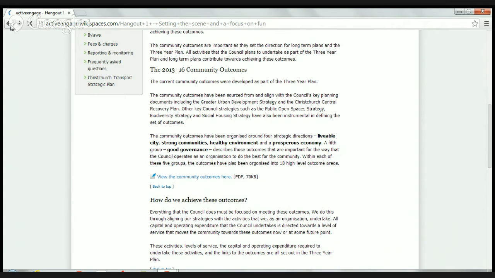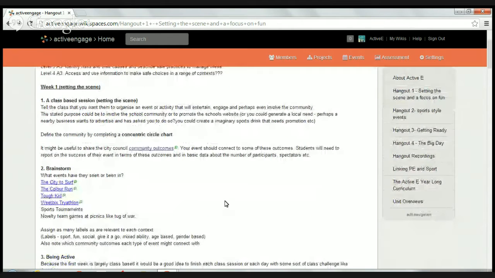So then what you want to do, so you've set this little conversation with them, really, that you want the kids to run an event. It's got to meet a community outcome, it's got to serve a purpose, and then do a bit of a brainstorm type thing. So get them to list all the events that they've been in, all the events they've seen, and so things like the City to Surf. I've made these links if you go on the site, that'll take you to the various websites. City to Surf, the Colour Run, Tough Kid, Weet-Bix, just general sport that they play on the weekends, various sports teams. They might go to a church picnic or a youth group type activity.